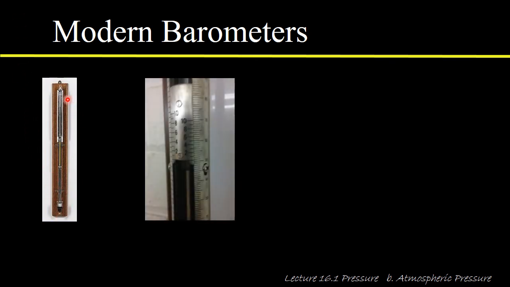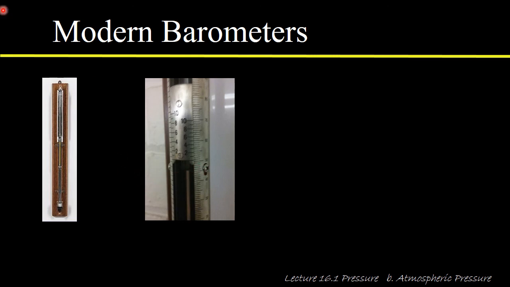And if you look up here at the top of the mercury column, you'll see that on the side of this, there's a little scale which reads in millimeters. This is 730 millimeters, 740, 750, 760. And it's hard to see because it's not a very good picture. But this part right here is the top of that mercury column. So on this particular day, it looks like the mercury column was up at about 745, maybe 746 millimeters. That was the pressure in that particular day.